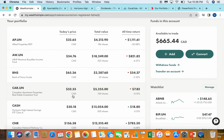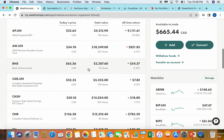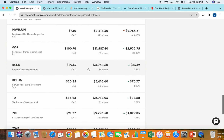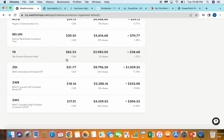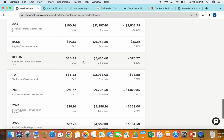As I look through my portfolio for other things I think are at a good value, I think Bank of Nova Scotia at $65 is a really good value. But my favorite bank in Canada remains TD Bank. I think it's a bit higher quality, so I'm paying a bit more of a premium. This one's trading at about 10 times earnings. Bank of Nova Scotia is like 8 to 9. But I do like the position there, and especially with their cash hoard after that first Horizon deal didn't go through. So have one eye on banking.